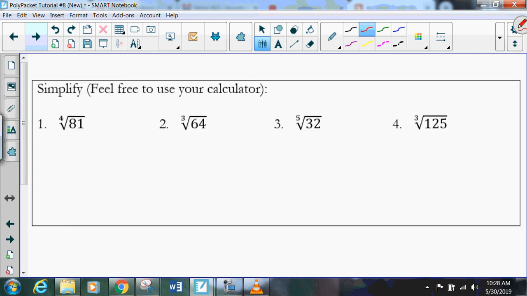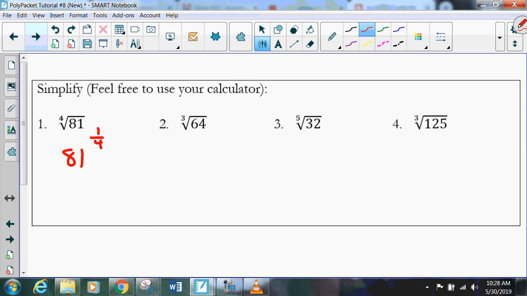All right, so now we're actually going to have some fun here. You can use your calculator, but I'm going to challenge you to not reach for your calculator yet. There's a couple ways that you could use your calculator. When you hit the second button, you can hit the little thing that's got a place for you to put the 4, or the 3, or the 5. Or you could do 81 to the 1/4 power. So you could do the up button. A couple different ways. I'll show you in class.